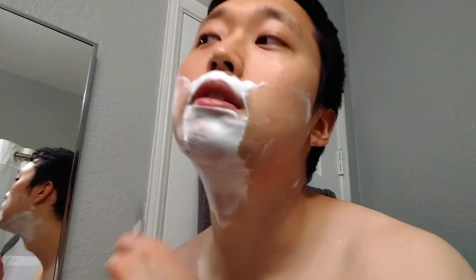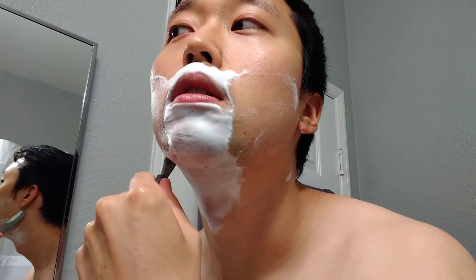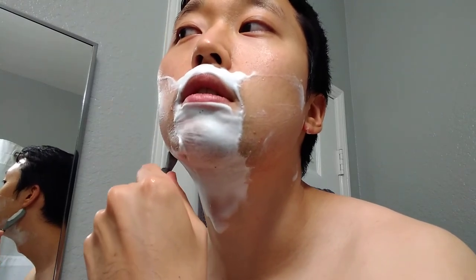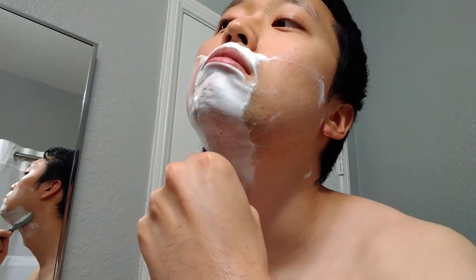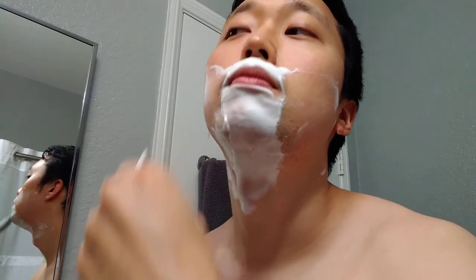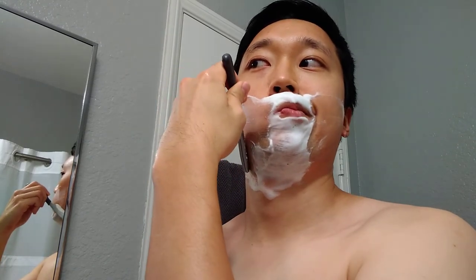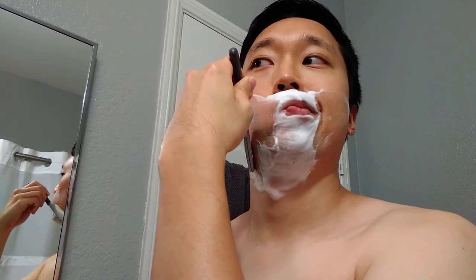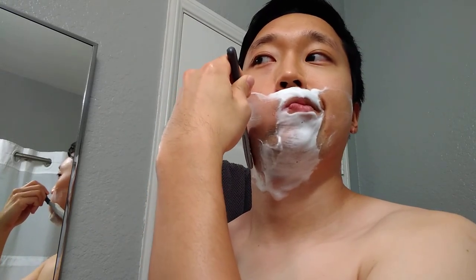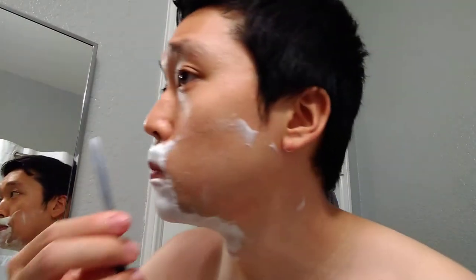Very nice. The shavette shaves are becoming easier, but it only takes one careless mistake to cut yourself, so still gotta be careful. Yeah, it's a lot easier on the neck pass. Let's go to the mustache.